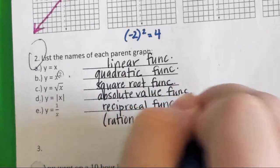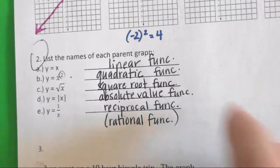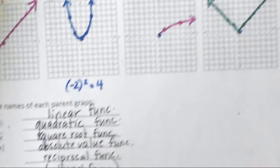Okay, Miss Compton, how did you find out that answer? Let's see. The directions said something about parent graph. I went to the back of my book, to my index, and looked up the words parent and function. I see parent function of this, of this, of this. And I saw a word I didn't really know. Parent function of square root functions, well, I already know that. That's letter C. And then it said parent functions of reciprocal functions, and I didn't know what that is. It said go to page 545, so I went to page 545, and lo and behold, not only did it have the name, it has the graph that I needed for 1E. So if you're fast and you can beat me to the graph, page 545 in your textbook has the graph for 1E. Unless someone already knows it.